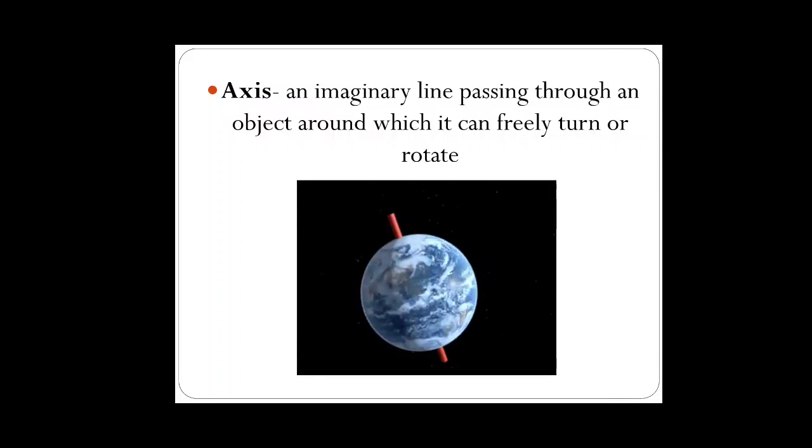In a globe at a time we can see only one half of it. To see its other half we need to rotate the globe, right? So to rotate that globe we are using the axis. So we can turn the globe around its axis.